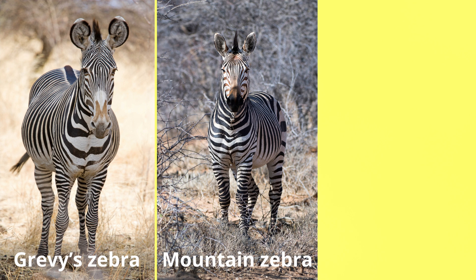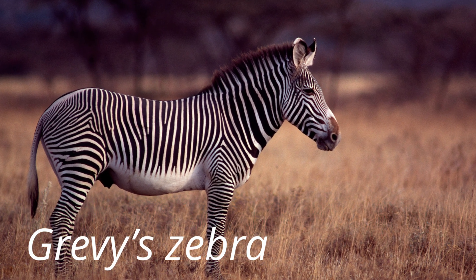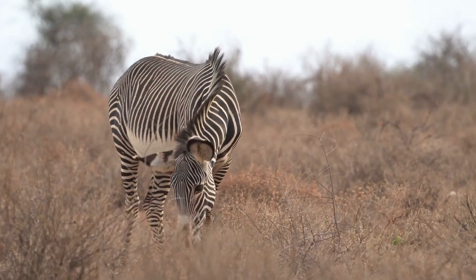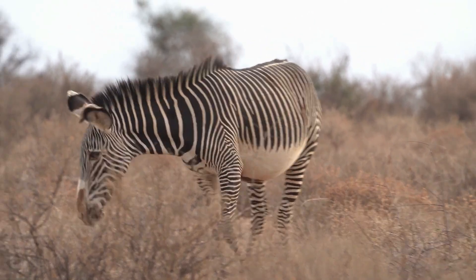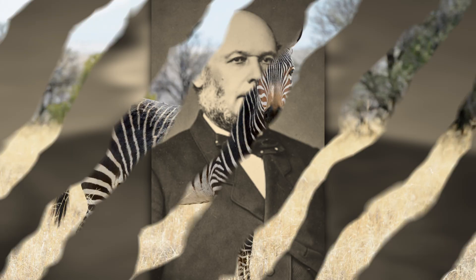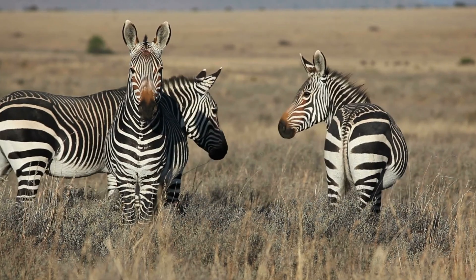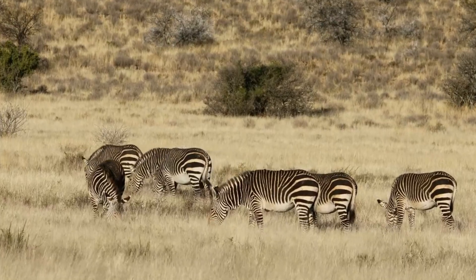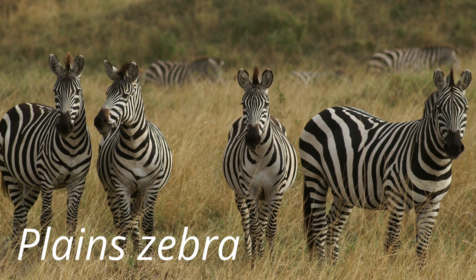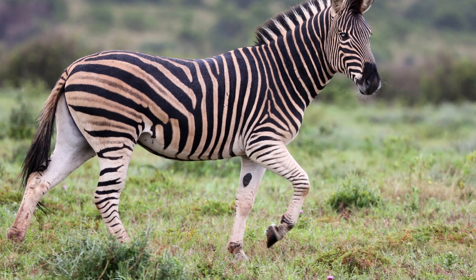There are also three species of zebras that can be found in the wild. The Grévy's Zebra — the biggest existing and the most endangered of the three zebra species — can be found in Kenya and Ethiopia, and is named after the former president of France, Jules Grévy. The Mountain Zebra is a southern African zebra species of the Equidae family; the Cape Mountain Zebra is located in South Africa and gets its name from living near mountainous terrain or mountain slopes. Plains Zebras are by far the most widespread — commonly known as the Common Zebra, they are the most populous and can be found in southern and eastern Africa south of the Sahara.